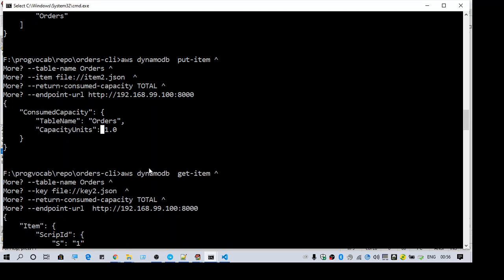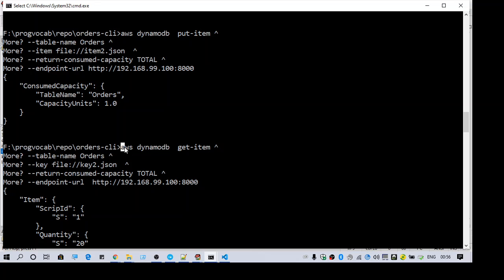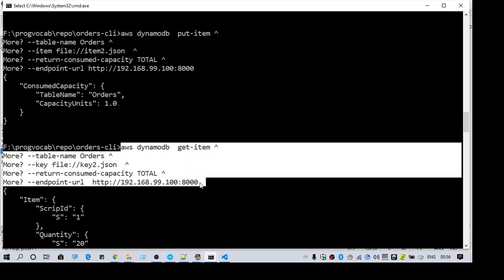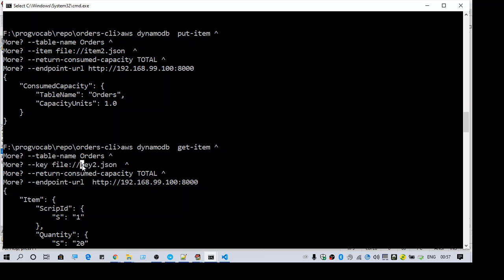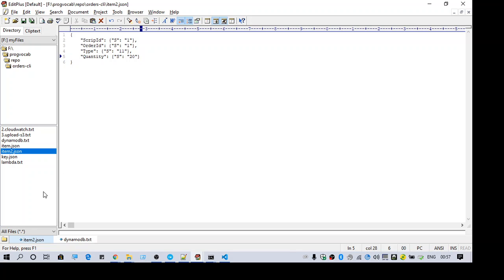Next is to get the data. Here also I am passing the where conditions in a file. Here it is, the key.